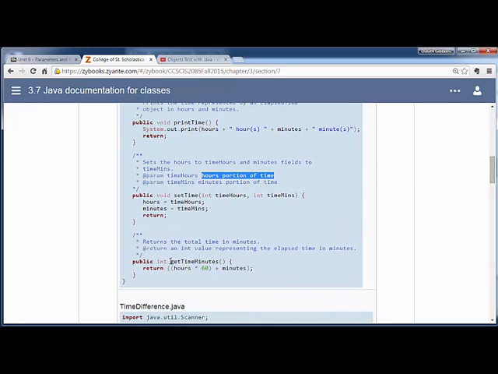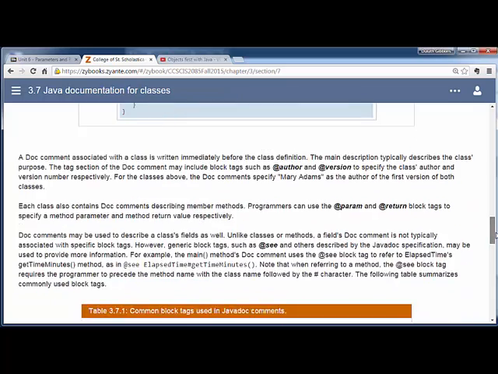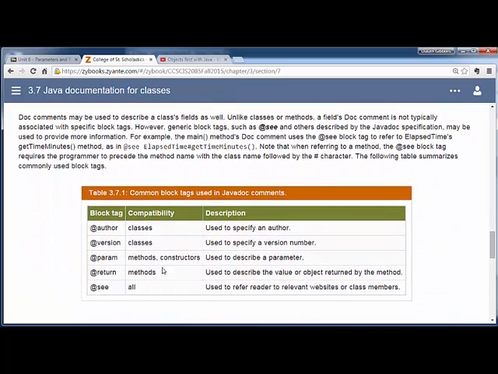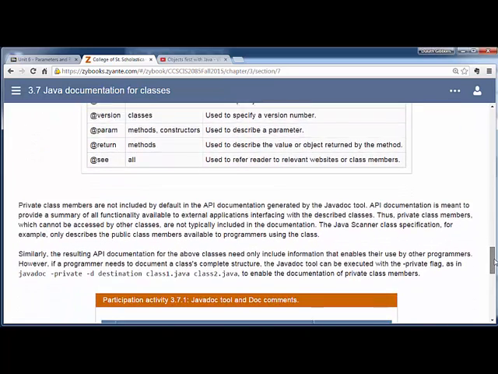So this returns an integer. We want to say @returns and a value. Here's the common ones: @author and @version are in classes, @param and @return are in methods. @see might refer to something else, another website or another class that you can look at to refer you there.